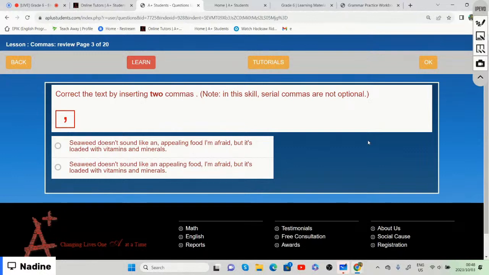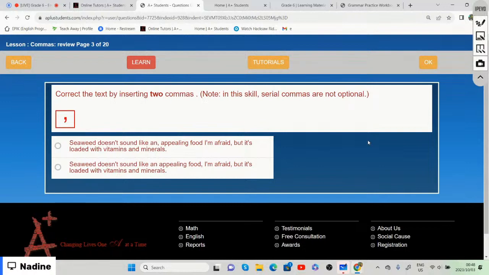Seaweed doesn't sound like an appealing food, I'm afraid, but it's loaded with vitamins and minerals. So we need to choose the correct one, where the comma is.